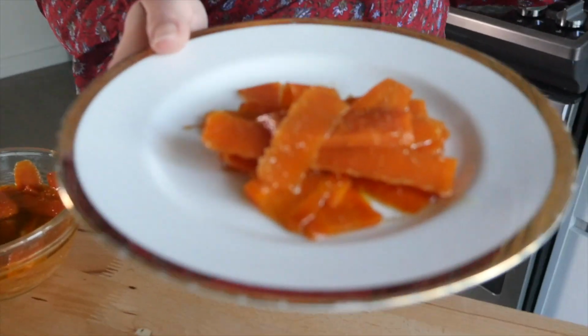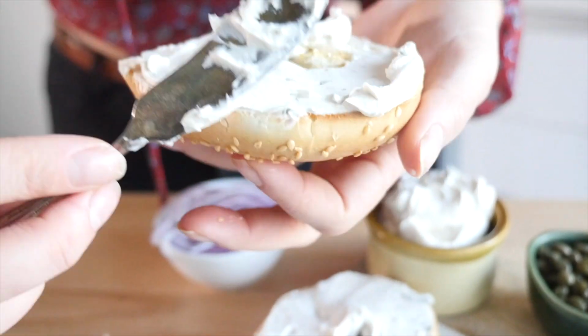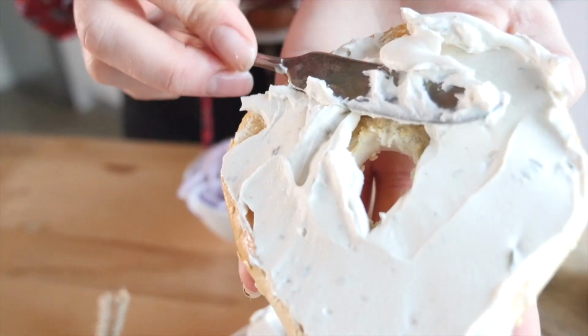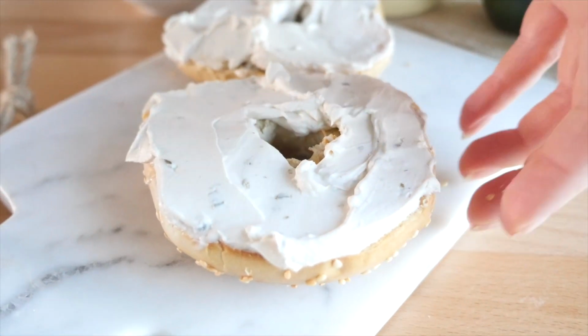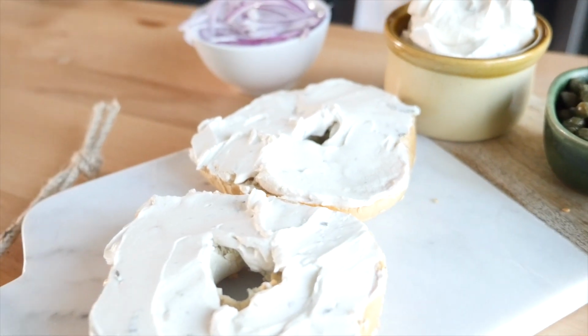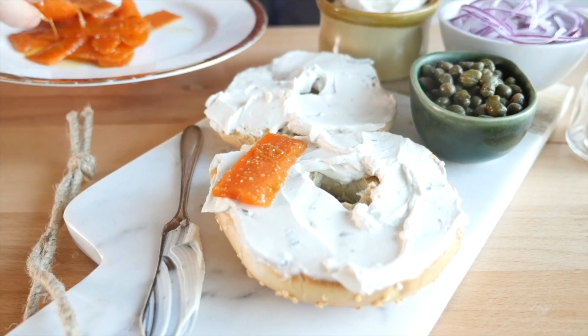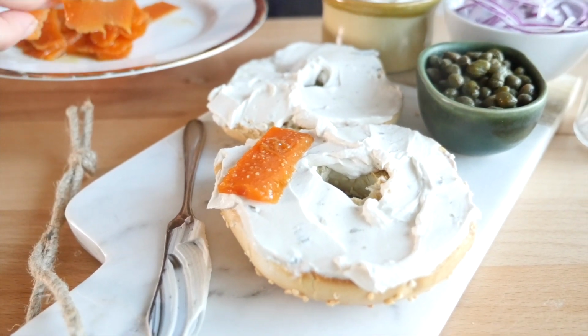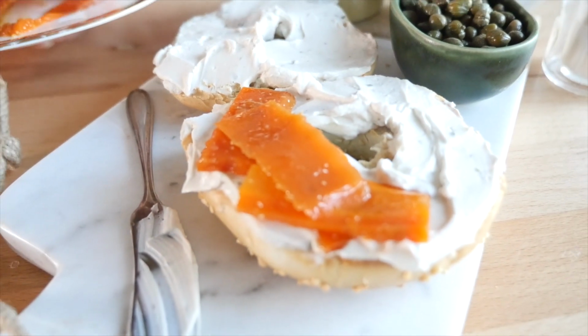All right, now that we have our smoked salmon, smoked carrots, let's put together our bagel board. So I'm just using the Tofutti herb and garlic, which is one of the most easily accessible vegan cream cheeses around here anyway, but you can use whatever's your favorite. So what I like to do is take my salmon and just start layering it kind of strategically, so that you have all the stuff that really looks like salmon on the top, putting the stuff that looks more like a carrot on the bottom.